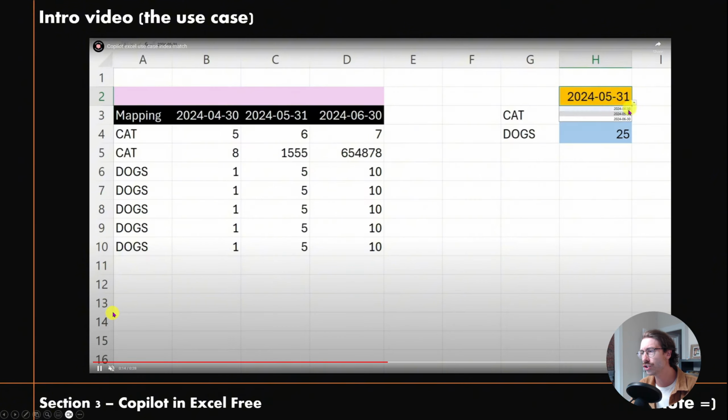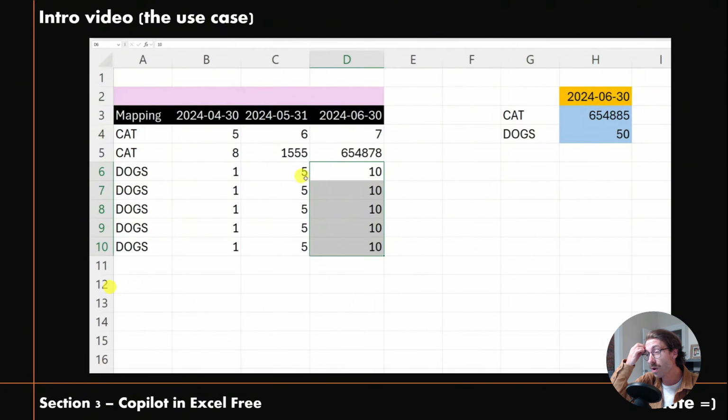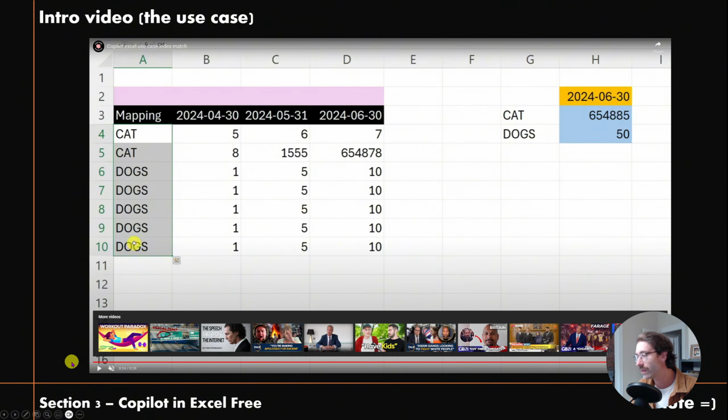I wasn't too sure. I was like, maybe it could be some IFs with some kind of INDEX MATCH, but I wasn't too sure how to type it. And I was like, you know what? It's going to take me 2 hours to do it, or an hour, or I'm going to have to ask someone. So let's ask Copilot how I could do that. And I will show you the results, and actually they were pretty impressive.